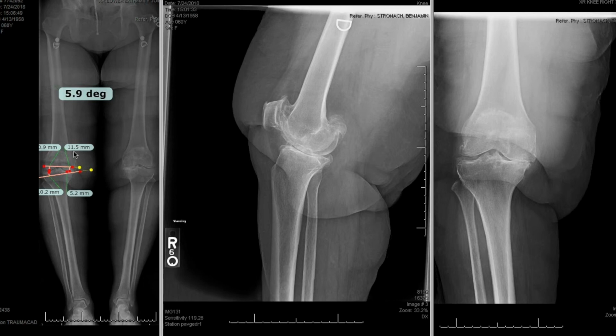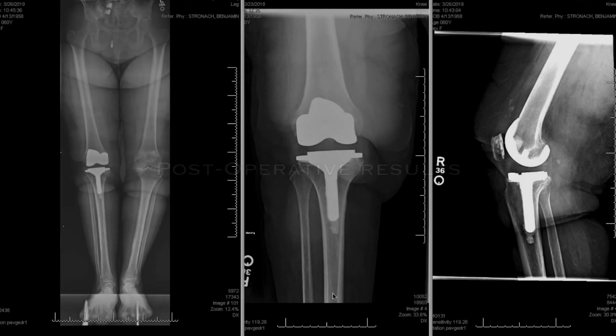I then next turn my attention to the lateral view after I've made my femoral resections and see that there are a large number of osteophytes here that I'm going to want to remove. And then I utilize the templating to guide my tibial resection. And so I know that I'm going to be taking more off the lateral side than the medial side. And so I use that information once again intraoperatively to ensure that I'm making fairly appropriate resections in relation to the mechanical axis.